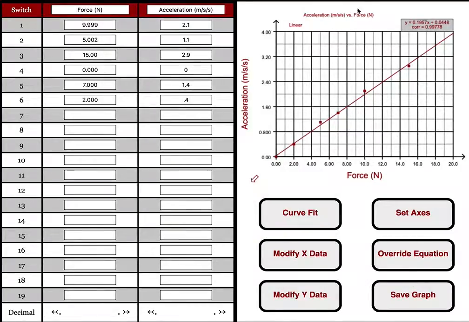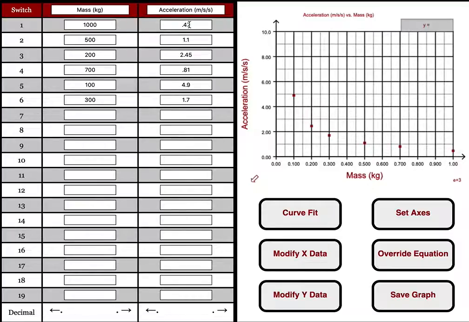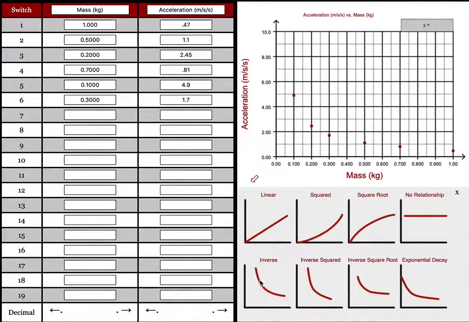So they can use the one that the computer gave them, or they could override it and do it manually. Here's another group of students who collected the mass of a car and the acceleration of the car, and when they're all done graphing, they realized that they collected it in grams when it was supposed to be in kilograms. Down the bottom for each column, there's the ability to move the decimal point. So they move it over 3 spots to turn the grams into kilograms. They then see they have an inverse relationship. They go to curve fit, they pick inverse, and they get their equation.